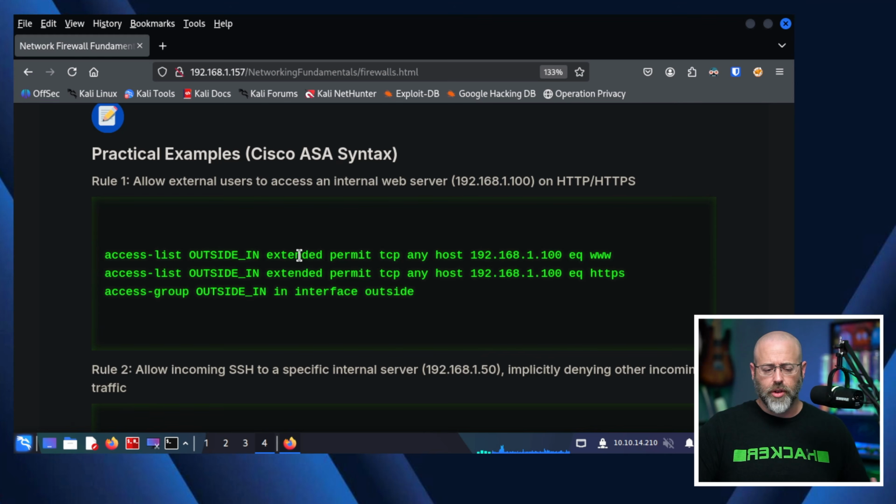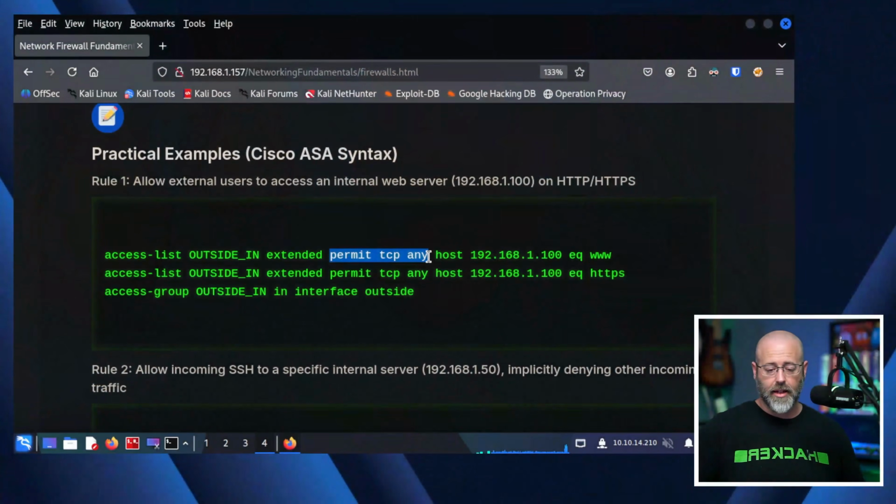Of course, this only works on Cisco ASAs, but if you're working with any other firewall, it'll be kind of similar. So we've got an access list. We've built a list and we're calling it outside in. This is just an extended rule. What we really want to look at is permit TCP any.